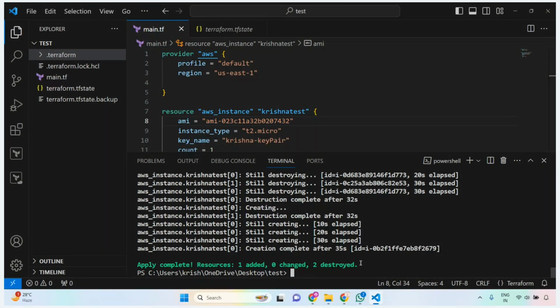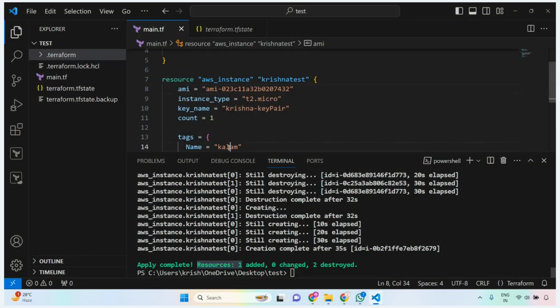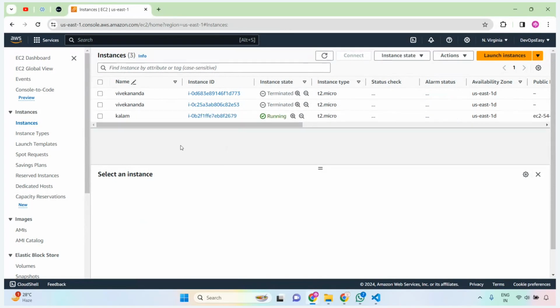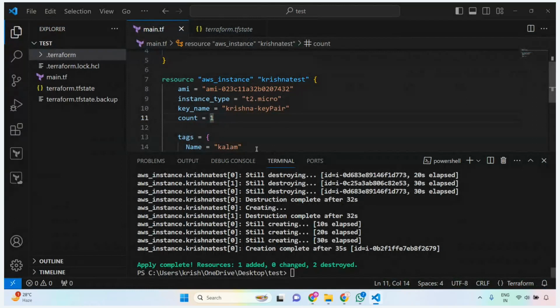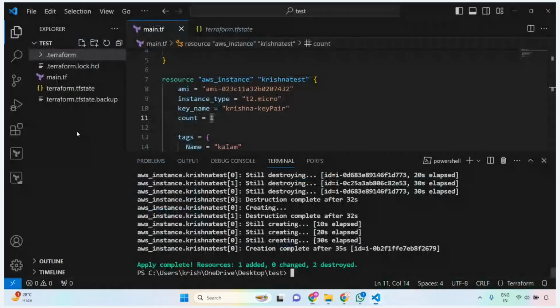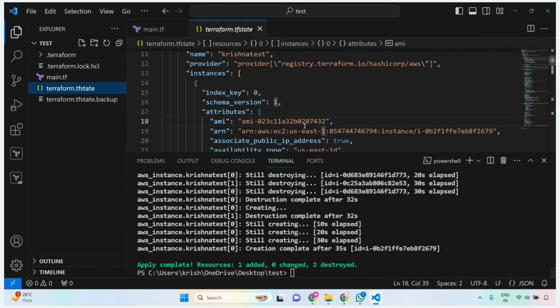But before that, this has been successfully accomplished. If you see, there is only one resource with the new name Kalam, and two have been destroyed, which is Vivekananda. Let us go ahead and observe that. Vivekananda, both are terminated, and Kalam is newly created. If you go ahead and observe 2679, you can validate that. 2679 is what is currently created.